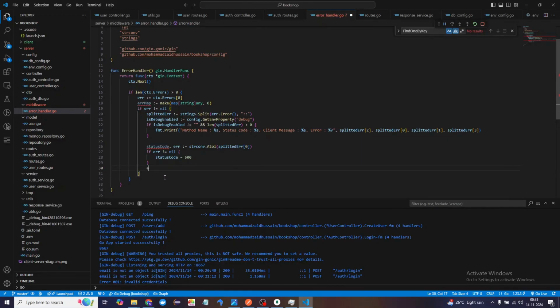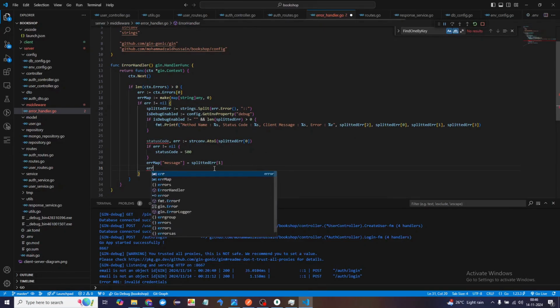Now next thing what I'm going to do is, since we created the error map, overall any error which is going to be thrown by the application has to be in a certain format, right? It has to reach the client in a format. So for that what I'm going to use is the error map, and here I'm going to append the actual message, and the client message is going to be 1 2 3 right here. Of course the first one is going to be the client message, so I'm going to assign the client message over here. We are not going to pass the exact error to the client, instead we'll just pass the error which we want to show to the client.